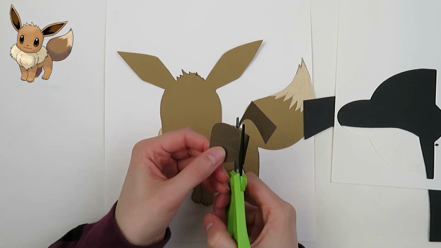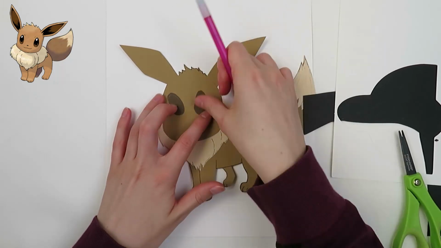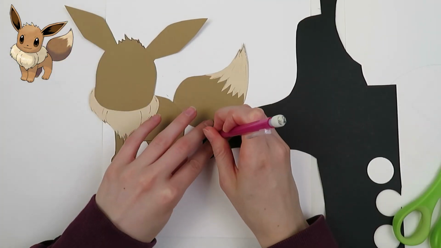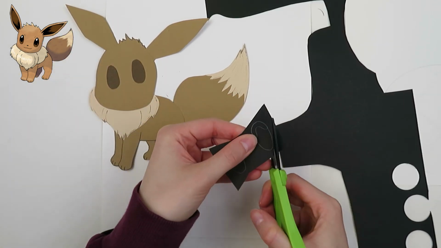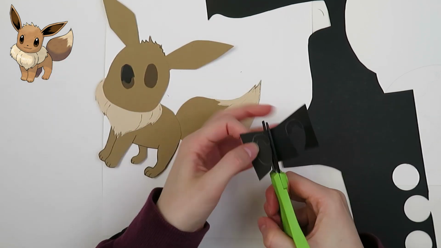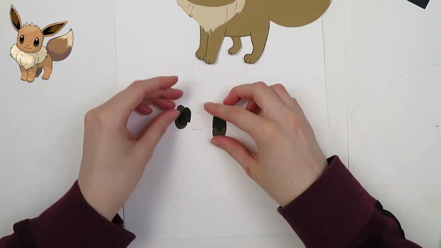Next, I'm working on the eyes. A lot of times I use hole punches to do eyes, but I felt like I didn't have a punch that was the right shape, so I traced these and cut them by hand. The eyes have some dark brown, and then black, and then a little sparkle of white. So I have to cut out quite a few pieces of paper to make that happen.